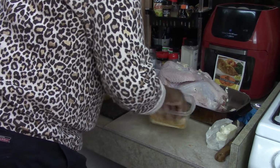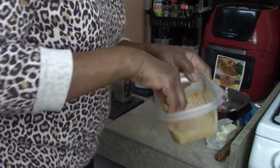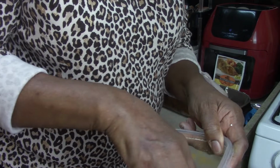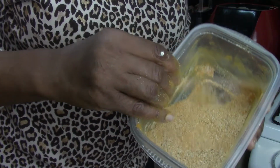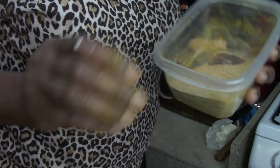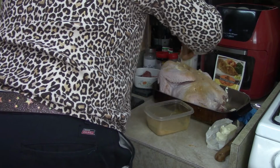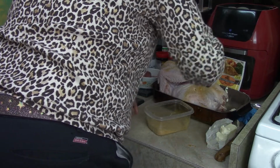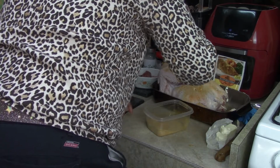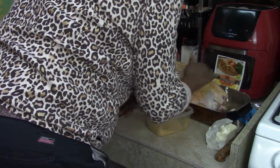Okay, now I'm going to mix this all in. And let you see our mix. So I just made a rub. How about that, huh? Okay, all right. So now I'm going to just put this all over the turkey. Now I'm just going to pat that on.